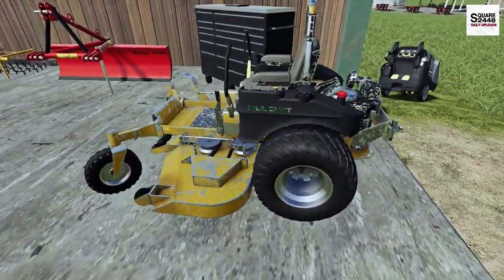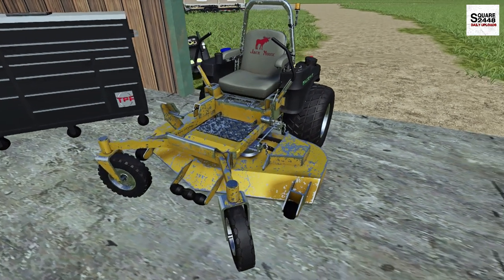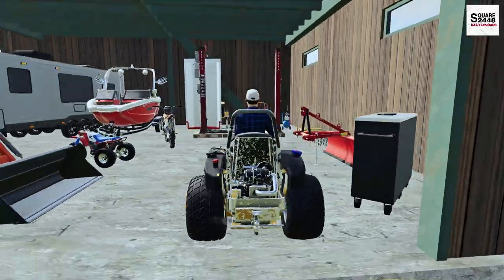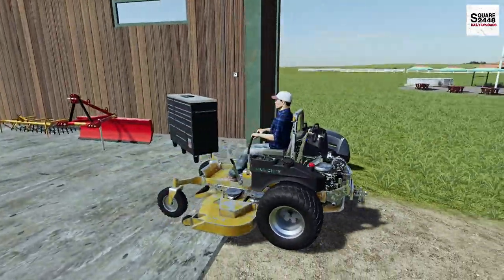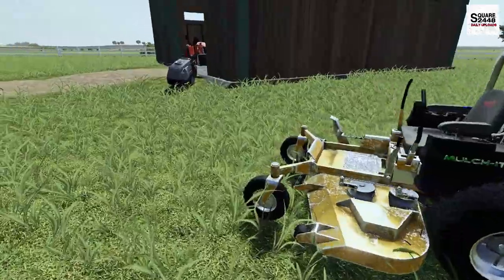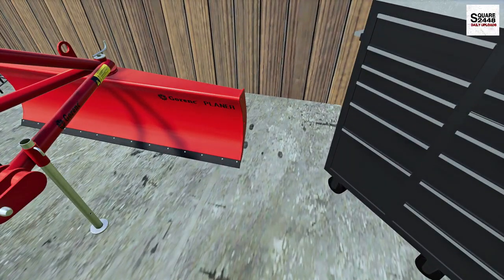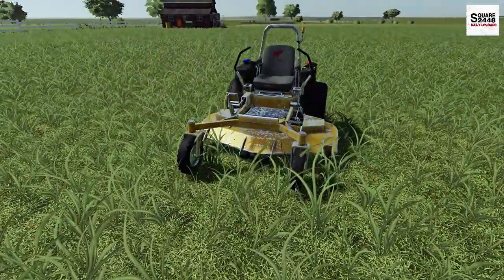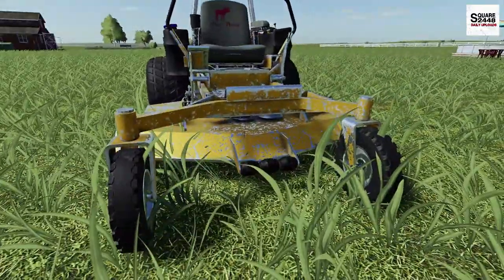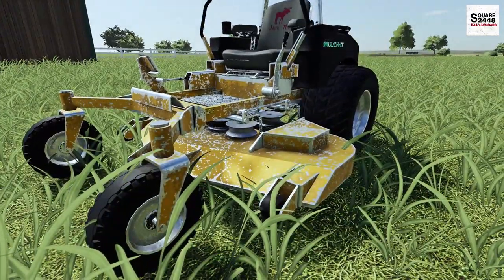I was actually thinking — now that it's time to paint it, do we black it out, do we change the color? I'm thinking we'll probably just stay with this color here. We'll back it on out and do this in the yard. I'm going to wear a mask because the paint spray is probably not the best thing to be breathing in. We don't want to overspray on the building or anything like that. This is going to be a lot of work. I have about four cans — hopefully we're able to spray paint it. It's going to look a lot better than having it all worn out.